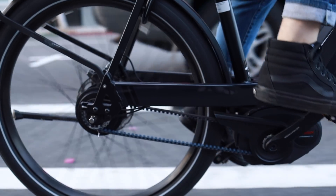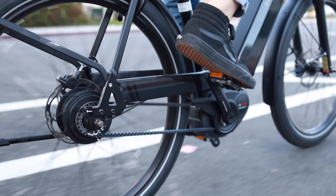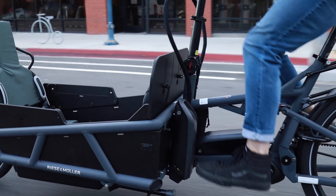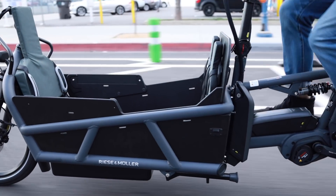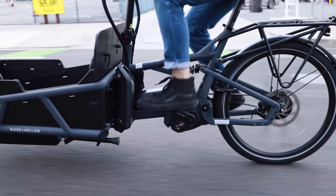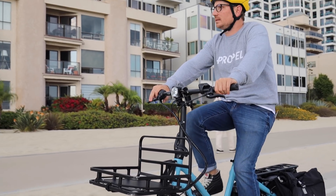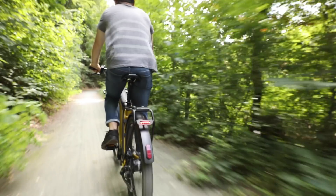For commuter bikes, we're seeing more and more bikes with belt drives and internally geared hubs. A lot of companies used to think 'let's just take our most popular bikes and add an electric motor,' but the trend we're seeing now is to develop a bike from the ground up that's made to be electric. When you have assist, you can be more comfortable — sit more upright, have wider tires, or have suspension — and you can take that weight penalty without hurting yourself too much. With assist, wide tires and suspension are really not a big deal.